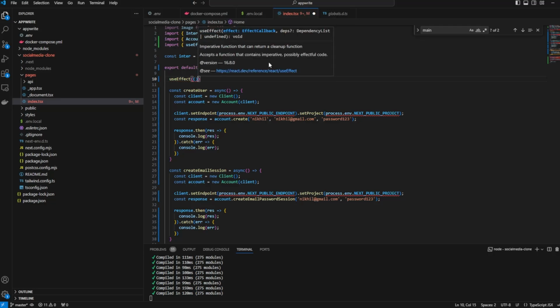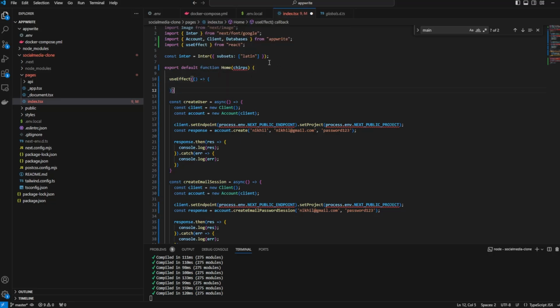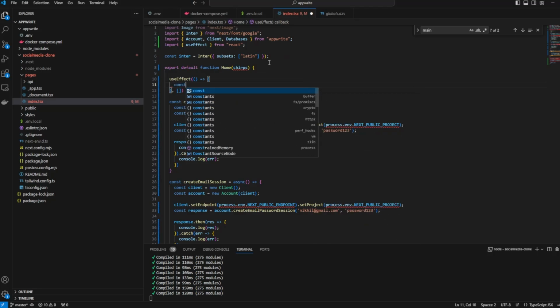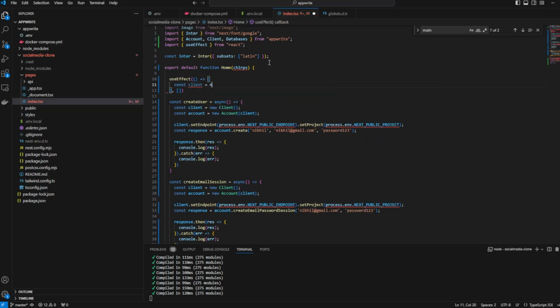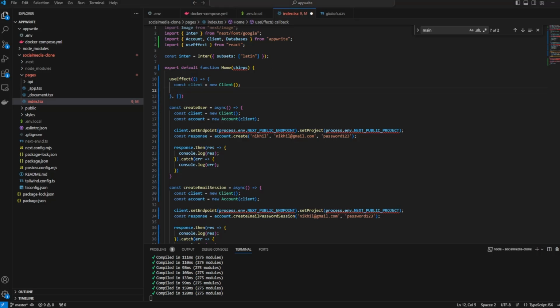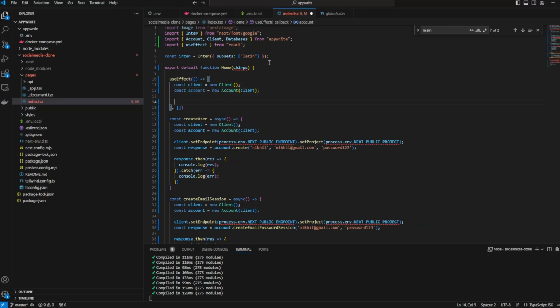What we can now do is use the useEffect hook which comes with React, and we can try to fetch the user session when the page is initially loaded. So let me go ahead and create the session just like we have done before. Const client is equal to new client, const account is equal to new account of client. I think before that we have to do the set endpoint and set project.